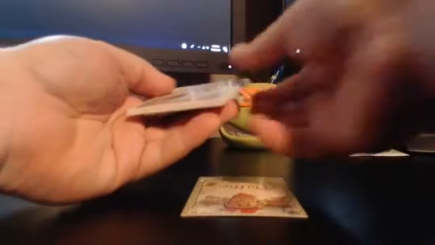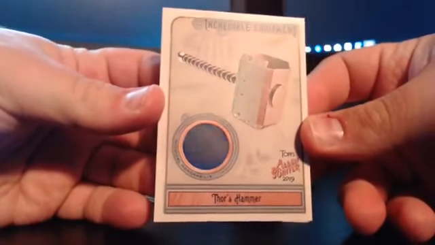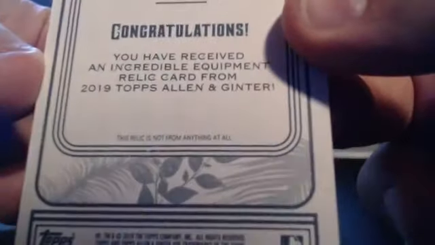Oh, nice. Might be something rare, I'm not sure. We'll have to find out, but got the airplane and then so it's a relic card, Allen and Ginter, and it's Thor's hammer. And it's like a piece of metal in there. So we didn't get an auto, but we had four material cards. None of them are numbered, but this relic is not from anything at all. Gotta read the small print there. This relic is not from anything at all. That's pretty sweet, though. You never guess to find something like this in there.